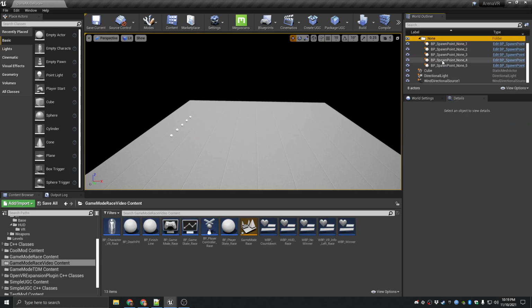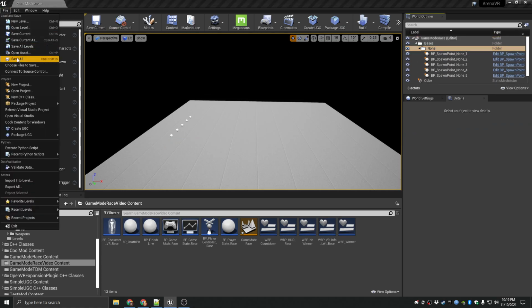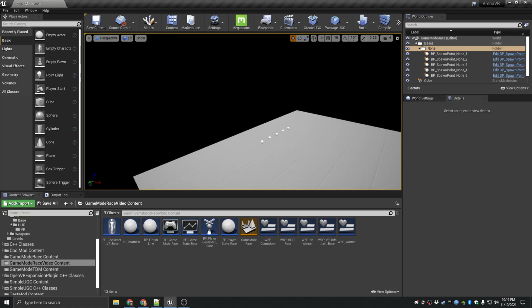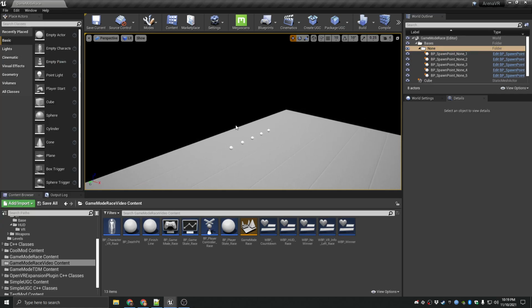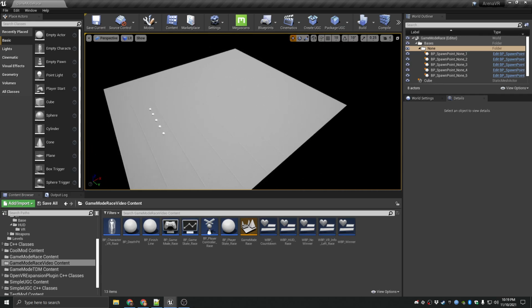So we'll save that. Now we just have 5 none spawn points. And I think that's all we have to do for the map.